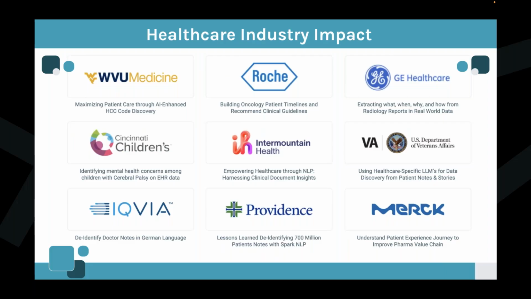So for example, for West Virginia University, we are doing some HCC code discovery. For Roche, we built oncology patient timelines. For Merck, we did some work on the patient experience journey, like patient journey products. For Providence Healthcare System, we helped them identify 700 million clinical notes and so on. So we have more than 100 different use cases like this, all using Healthcare NLP and Vision NLP solutions on their own premises.